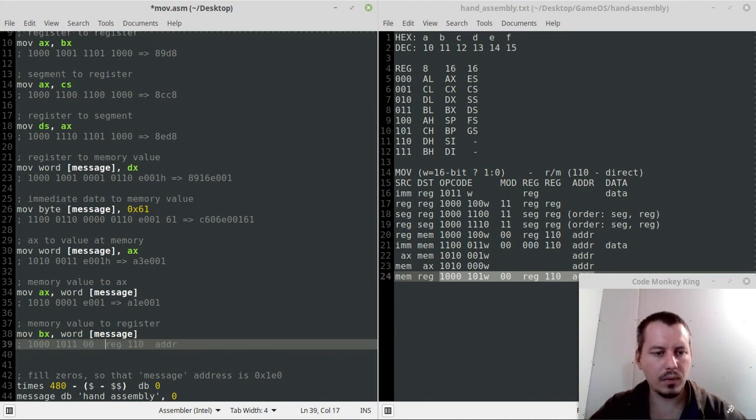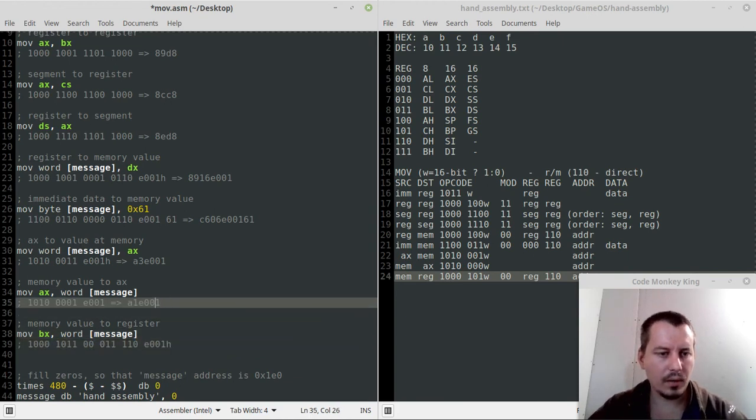Now, instead of the register, we can use the value of BX. So the value of BX is 011. And we have a mode working with the memory. Here we have a code for a direct address, and we just replace the direct address with E001 hexadecimal. Okay, yeah, I forgot to put hexadecimal here.